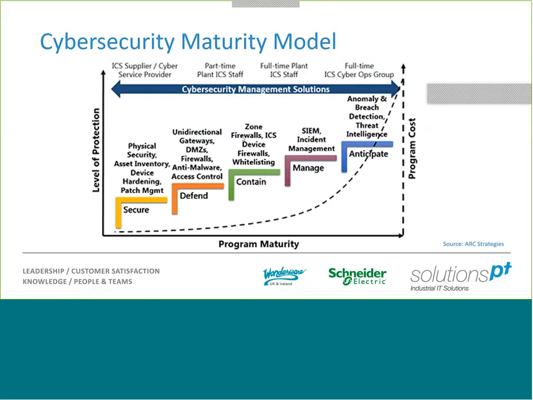What we are showing you here is the ARC-defined maturity model for the cybersecurity journey that you will either be starting or may have already started in your business. Essentially, every one of us will be in one of these different phases or steps of this process. And the key is to understand the costs versus rewards when addressing each phase. For example, there may be little point in jumping to the highest costs of the program, seen on the right-hand side, if we haven't first done the basics of securing what we have.